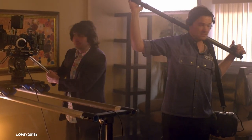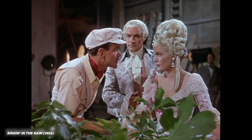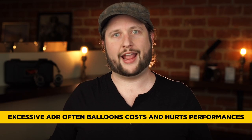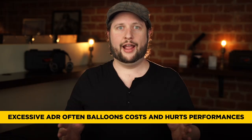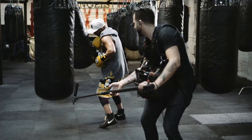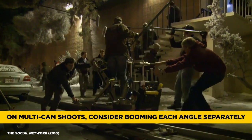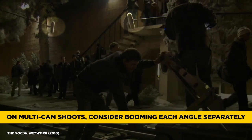Often I will see photos from no-budget film productions and the boom is like four to five feet above everyone's head — it's just not gonna sound good. You've got to talk into the mic. If you're a director or producer watching this video, stop it with the notion that two cameras is gonna make production go faster and thus cheaper. You're gonna end up paying for ADR in post, and if you've ever seen a movie with low-budget ADR, those movies typically don't go anywhere. If you can get a clean boom track in production, your movie is going to sound better from the get-go. It's only the way we've been making movies for a hundred years.